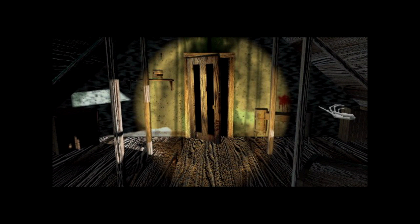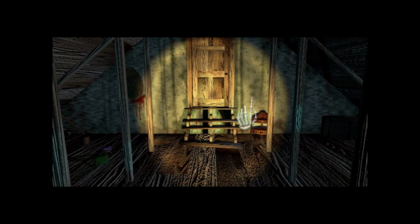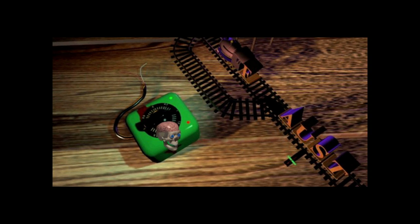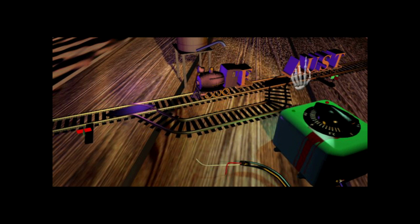Let's see. Go upstairs to the attic, click on the toy trains to see a new puzzle. Toy trains, you say. Here's another torso. There was a torso puzzle before. This is the exact same 3D model being reused, I guess. There they are. Down here. It says Faust, F-A-U-S-T. For a second there I thought it might be autism, but they wouldn't have used that phrase. So, let's try and do this puzzle before we end this recording.